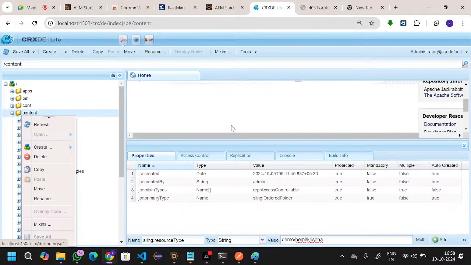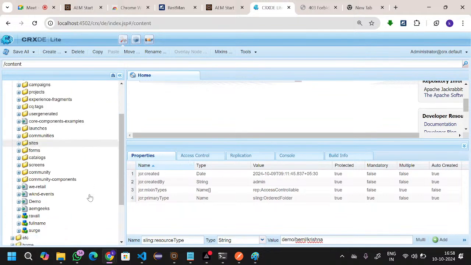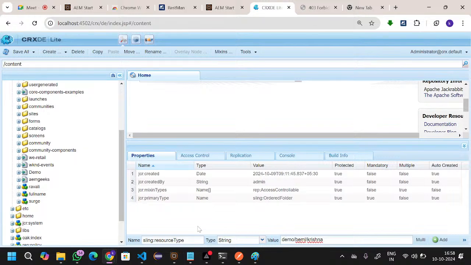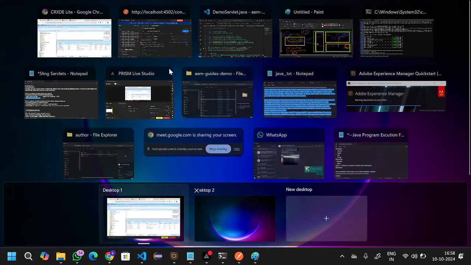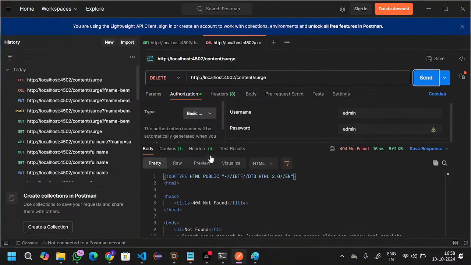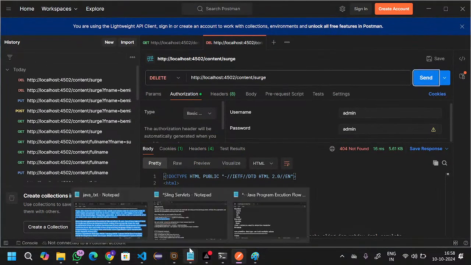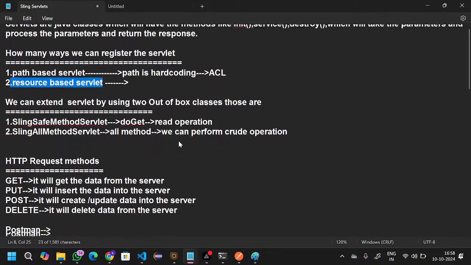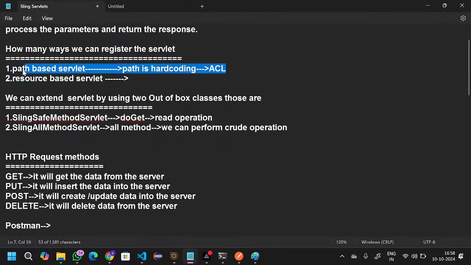Simply you can create the nodes here, give the Sling resource type, and then through that you can access the data. So total two servlets. We have done this in two ways.